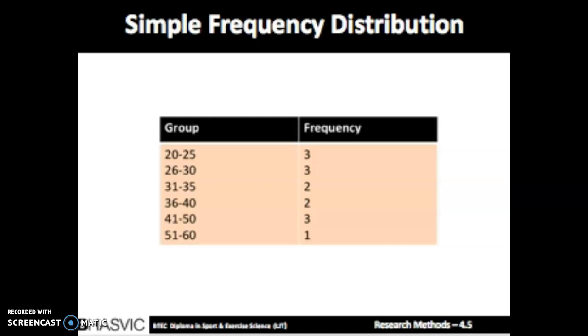This method is useful because it categorizes both the raw data and the frequency into a table, which are two key pieces of information and may be all the researcher needs to categorize the data. However, this data method can only be effectively used if there are 20 or fewer numbers in the table.